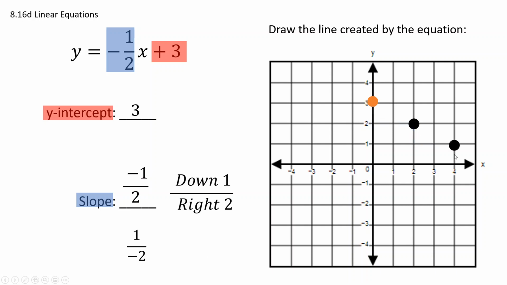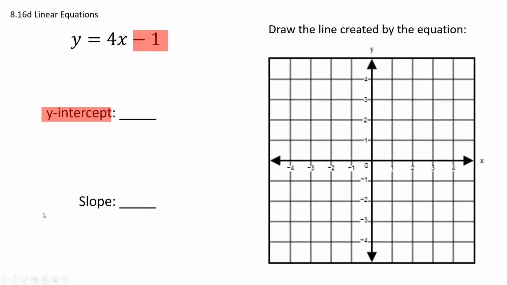You could also think of it as taking that negative sign and moving it towards the bottom, the denominator. Now it would be up 1, left 2. Up 1, left 2. You're still following the same trajectory of the line. It's still following that same pattern, and it's going downward from left to right. A negative slope has a negative coefficient. All right.